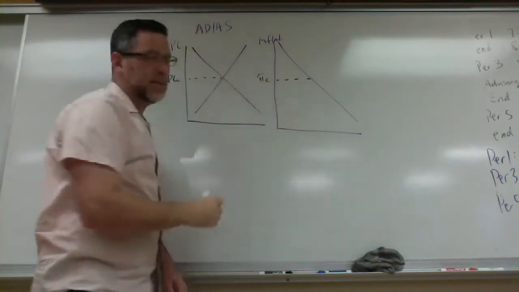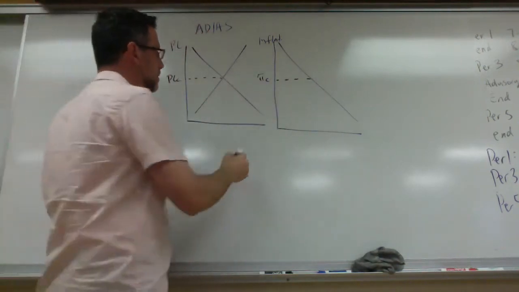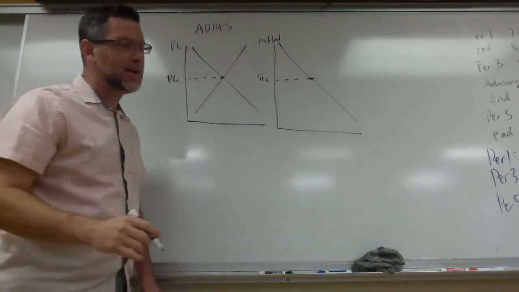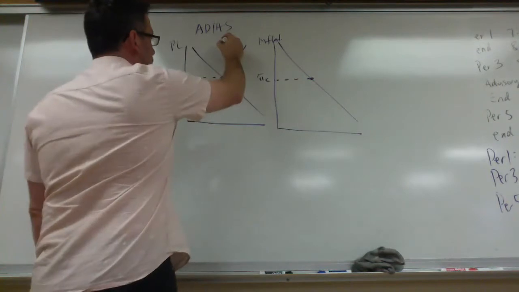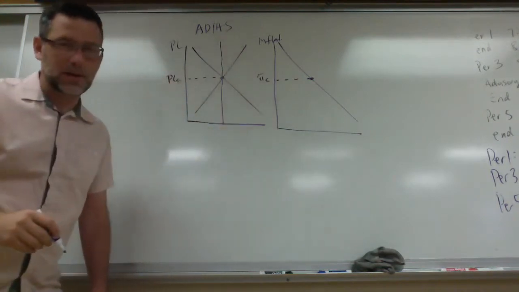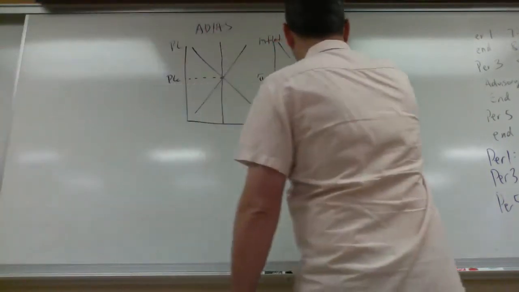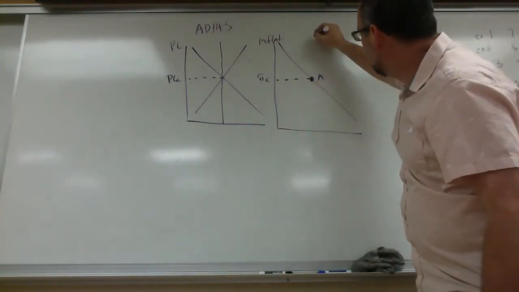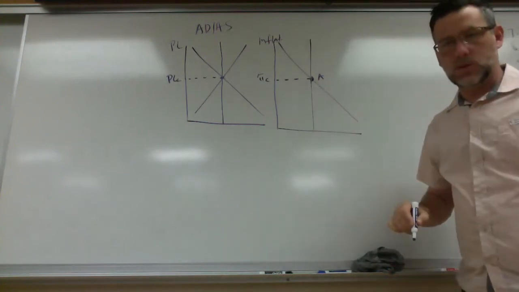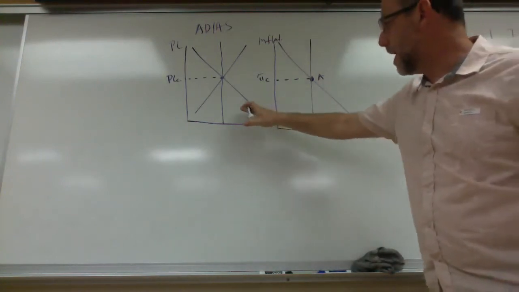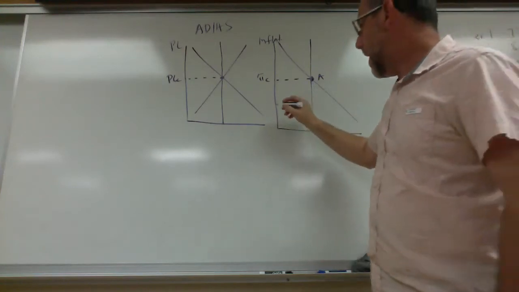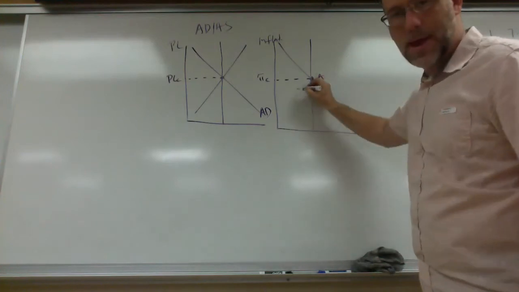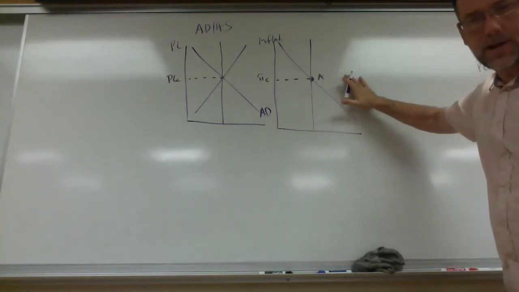That's my current inflation level. If we're at full employment, then my long run curve is going to go right through that intersection point. Which means over here, where my economy currently is, my long run curve has to go right through that point as well. So we're mirroring. Again, this is just a mirror image, this and this, only aggregate demand, which would be going like this, is just not shown on this graph right here.